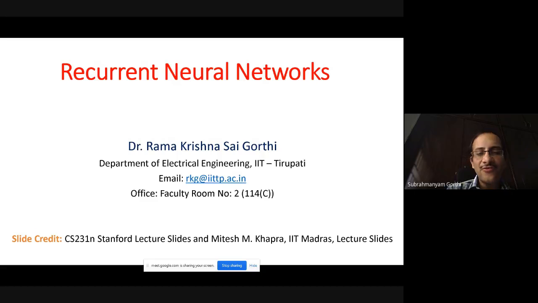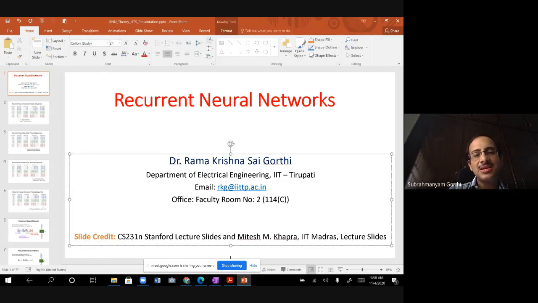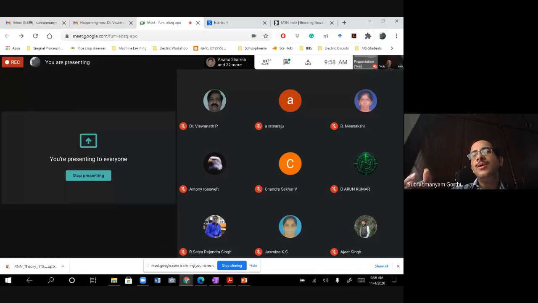These are examples of sequence to sequence models. For example, if I am telling a sentence, "he is", based on the context the neural network itself has to tell that it is running. If I have an image and I would like to describe that image with a caption, in that case we give an image or image features to the neural network, and we would like it to tell what the caption is. We have given an image, but we want to learn a sequence from the neural network.